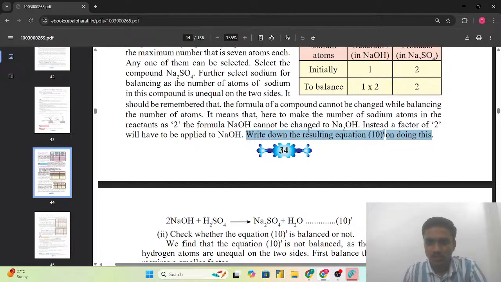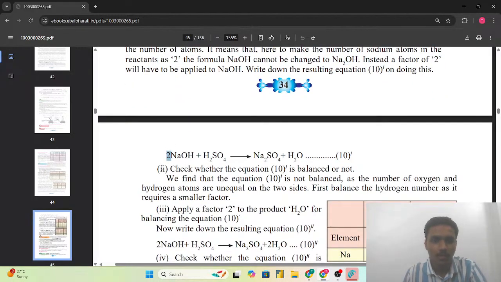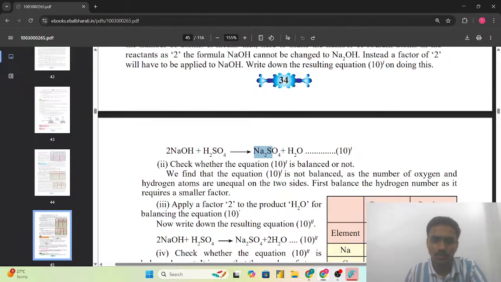So यहाँ पर Na2 मतलब ये फॉर्मूला चेंज करने की बजाय अगर हम 2 यहाँ पर लगा दें तो 2NaOH plus H2SO4 gives Na2SO4 plus H2O. तो यहाँ पर देख सकते हैं कि दो सोडियम के एटम्स यहाँ पर मिल गए. यहाँ पर भी दो सोडियम के. That means sodium is completely balanced in this chemical reaction of equation 10.